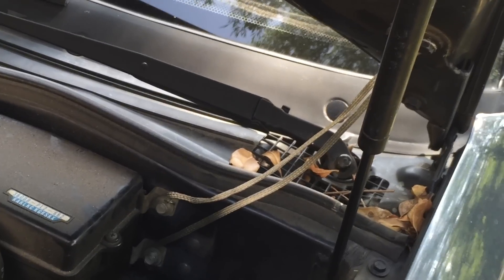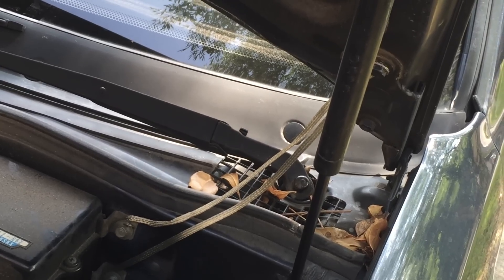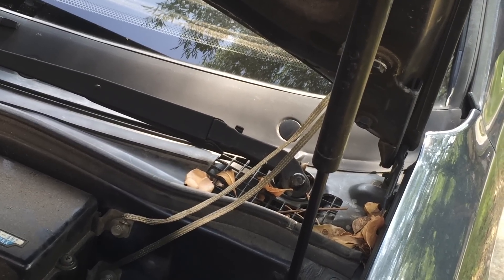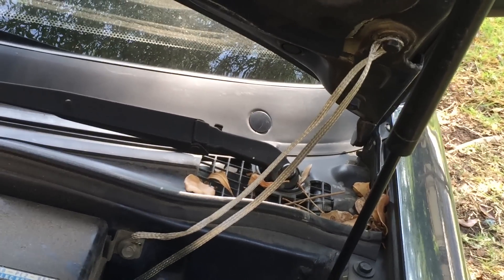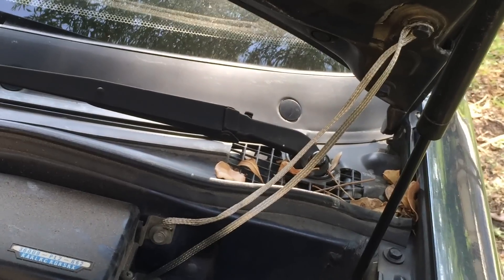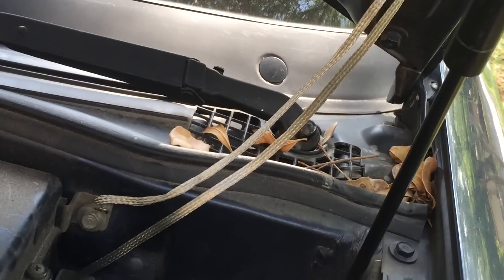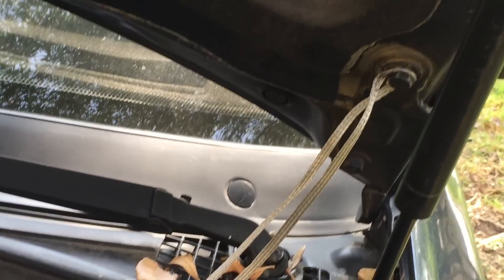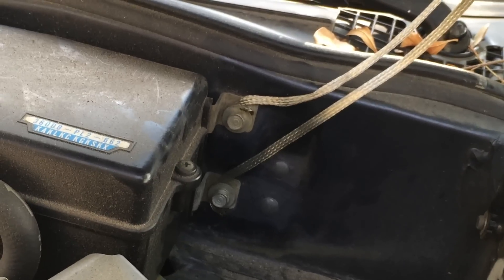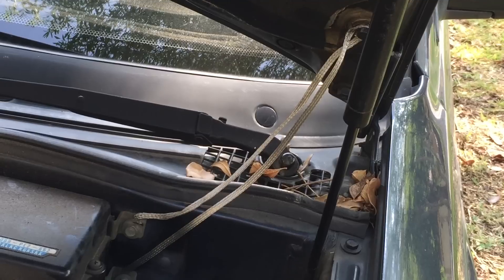As I understand it, part of improving the grounding efficiency and overall efficiency of your antenna system, as well as helping reduce ignition noise, is adding grounding straps or bonding the panels of the car together. So in this case I've bonded the hood to the vehicle body there, as you can see. I just have this sort of quarter-inch wide grounding strap, and I ran a couple of leads there, just wrapped around the bolts holding that device into the firewall. Again, can't really tell that I've benefited from that.